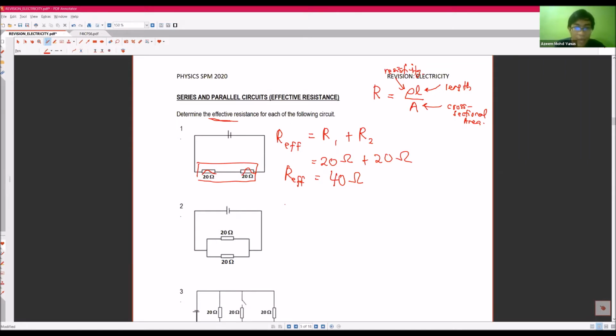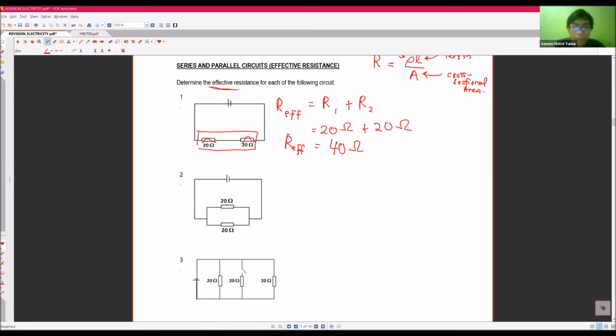Okay, number two, we have two resistors here beside each other, but in separate paths. We have path A here and path B here. So we call it a parallel arrangement. In this case, if we assume that one resistor is a constantan wire, then if we combine two constantan wires, it will become a larger cross-sectional area. It will become thicker. The constantan wire connected in parallel means that the total cross-sectional area is increasing. Thus, the resistance will decrease because of the inversely proportional relationship.